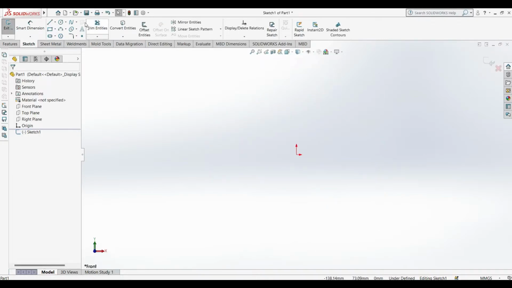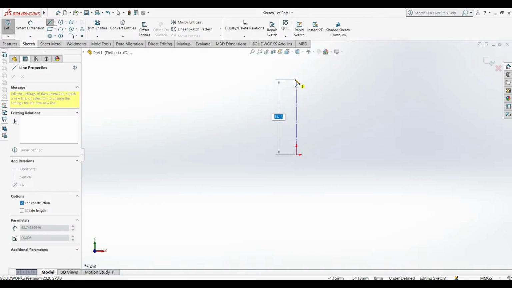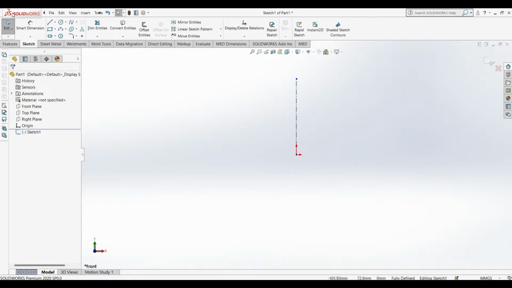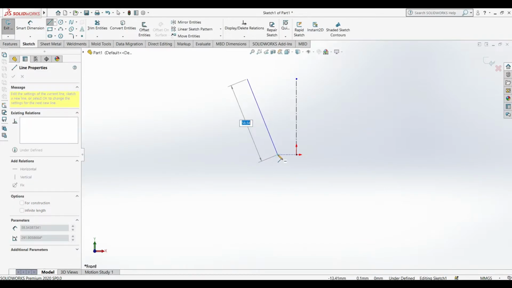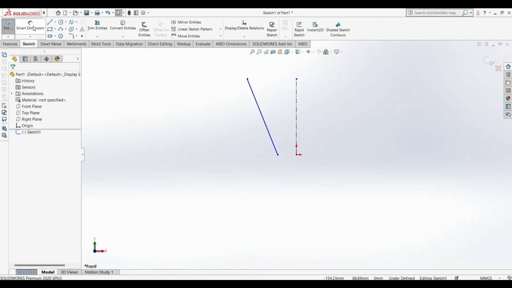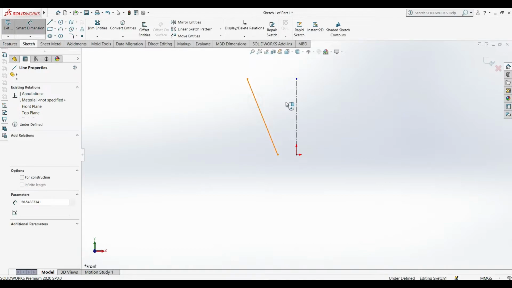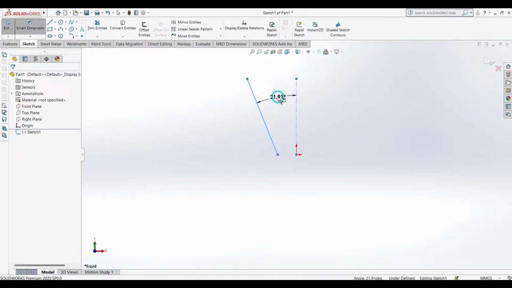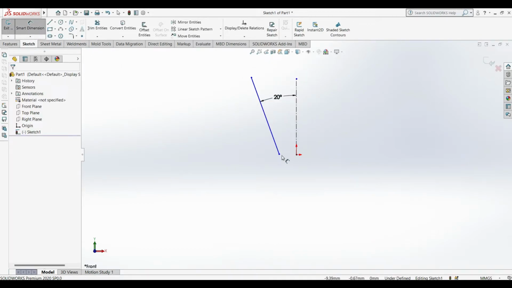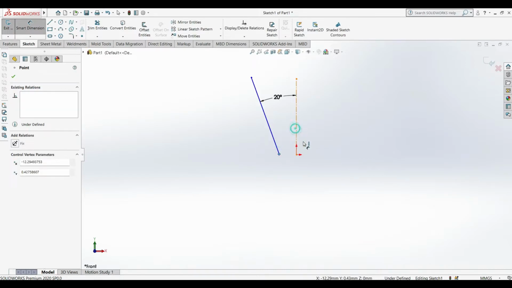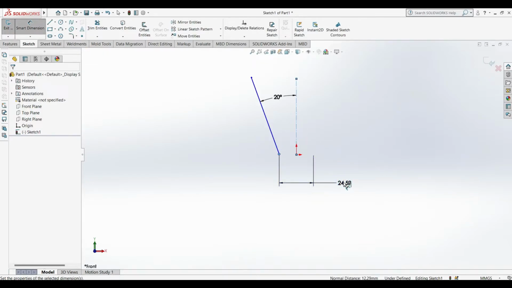I think the front plane. Okay, first we need to click this line, create this line. Then you have to create the cone. Put this line as per your requirement. You can put this angle also. I'll put 20 degree. Then the length also, as per your requirement you have to mention. My requirement is something, this one is 50.